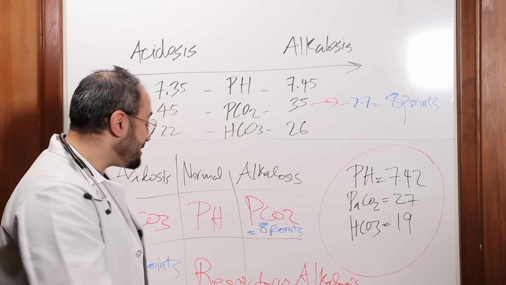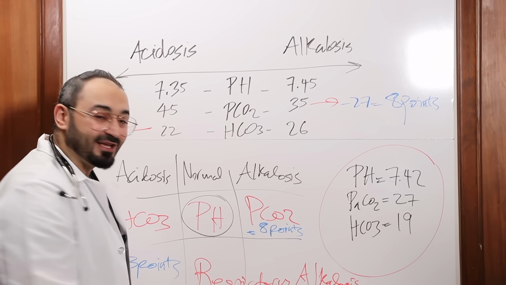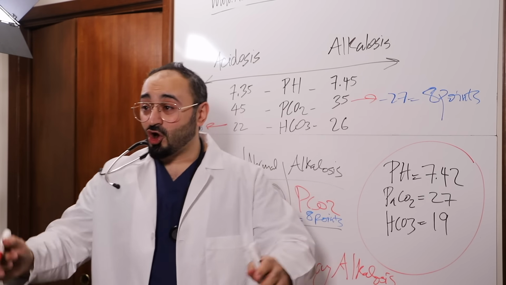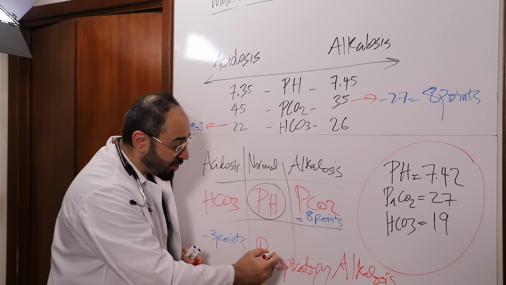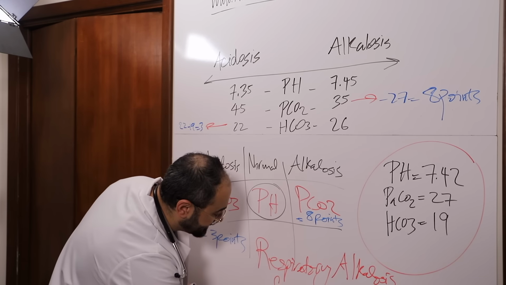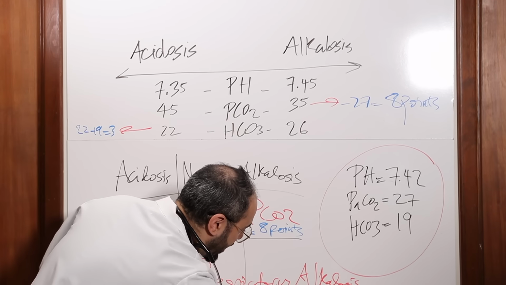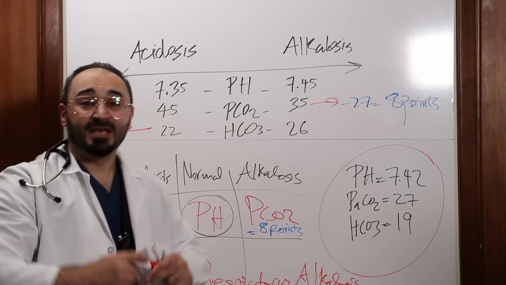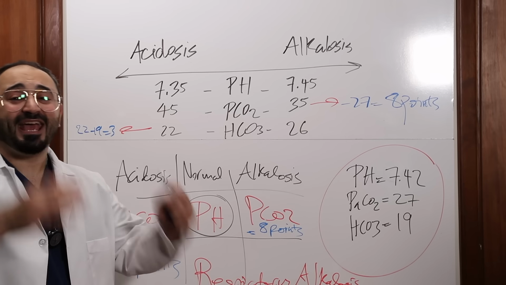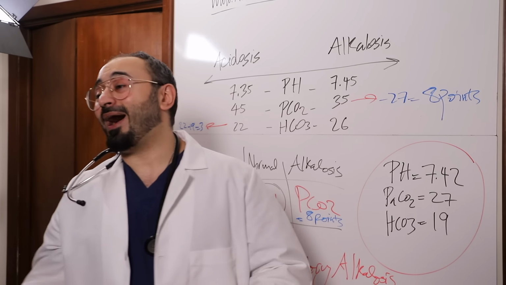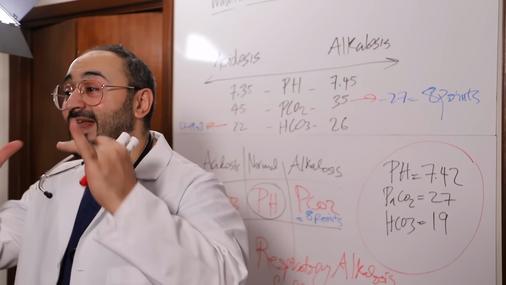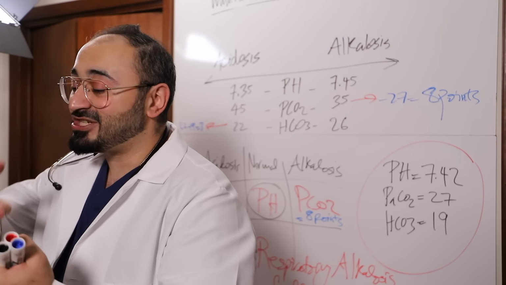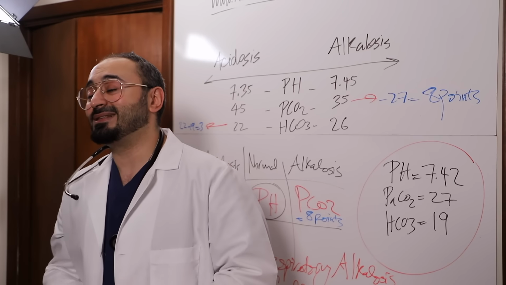Listen, whenever the pH is normal, then it is fully compensated. That means the pH in the blood is normal. I have no problems. I'm going to call it respiratory alkalosis, fully compensated. I hope you guys can see here in the bottom. So this is your ABG interpretation. It is that easy. Now you know how to interpret an ABG, and not just that, you know how to interpret a fully compensated, partially compensated, and uncompensated ABG.